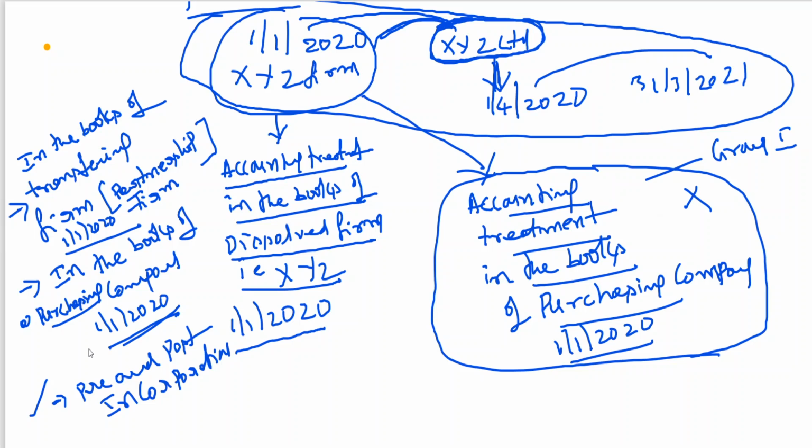This also, the same concept I explained. If you recollect yourself, I think most of you have those records with you. If you remember, you can go back and you can see. 1st January 2020 to 1st April, 1st April to 31st March 2021, in the books of company used to prepare. This you are done. Now this you have not learned. It means it is not there.